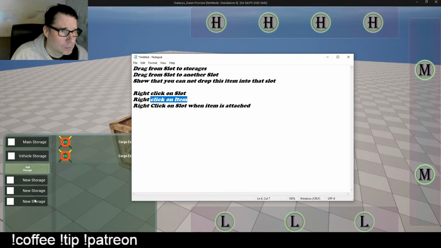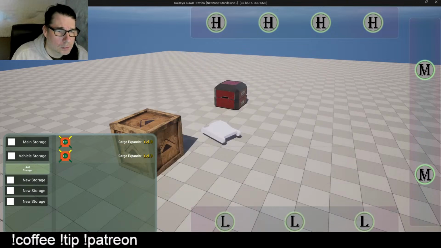I don't know how much time this is gonna take, but otherwise I want to start working on right clicking. We want to be right clicking on the slot here. No, not on the slot, on the storage. So I want to be able to change the name, and I want to be able to change the image to one of maybe 8 to 10 different images.